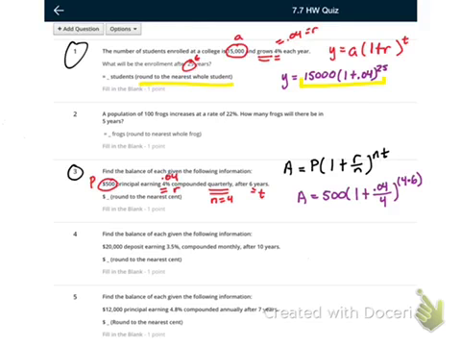Okay, and if we want to simplify this, we can go A equals 500 times 1 plus 0.04 divided by 4 raised to the 24th power. And so ultimately, if we plug this into Desmos or our graphing calculator, it should give us the answer we need for this problem. Keep in mind you're rounding to the nearest cent.